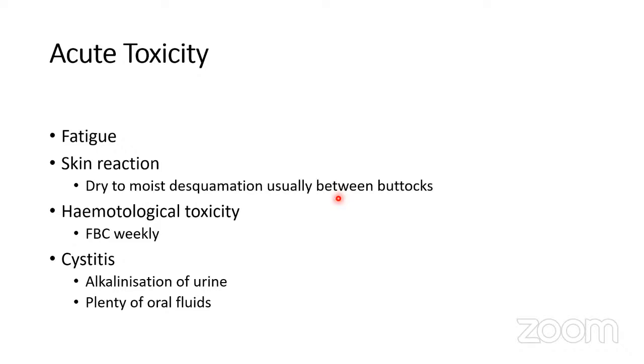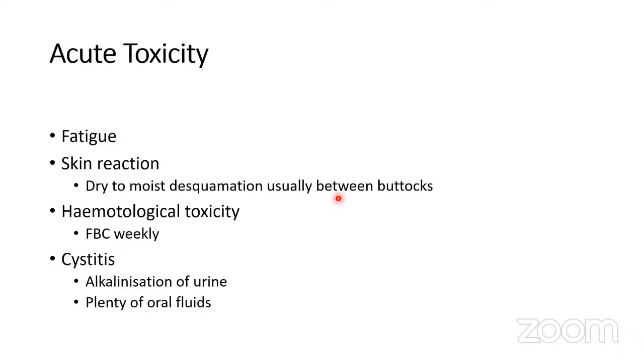Next, coming on to the acute toxicities. We need to explain these toxicities before planning a patient and get their informed consent. This is so that the patients are aware that these toxicities are expected during treatment and they are mentally prepared to handle this, which will help in improving the patient compliance.